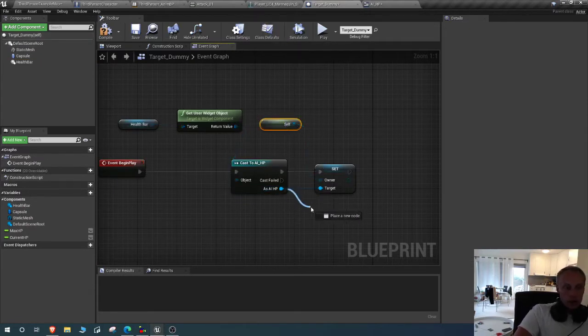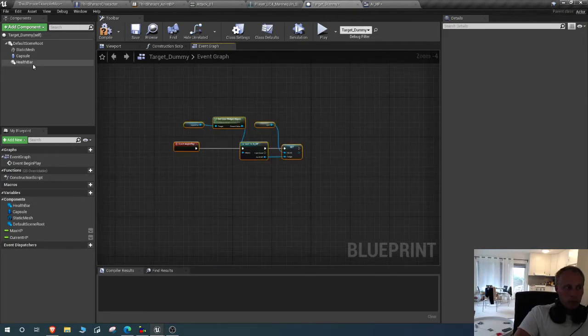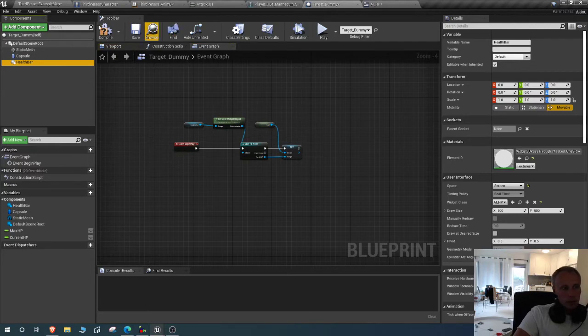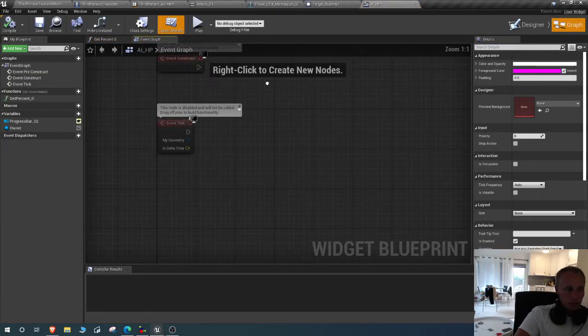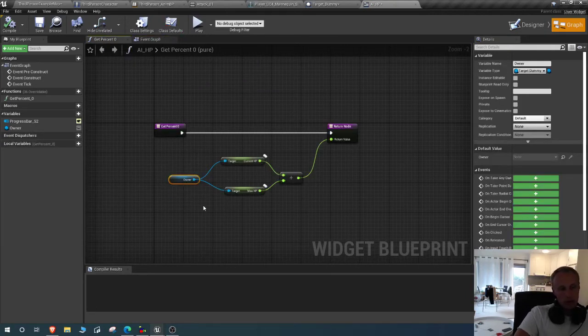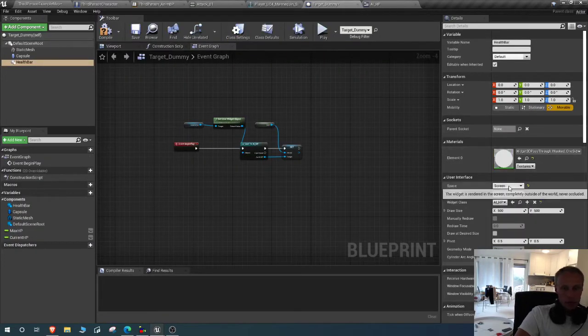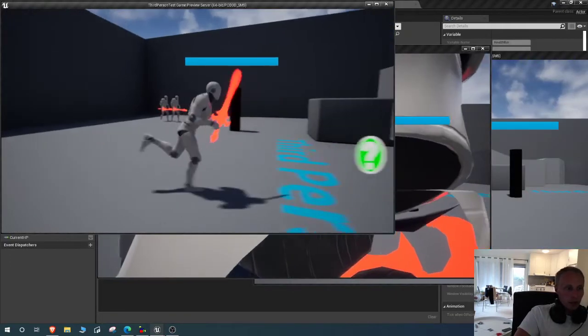And then from there we set the owner. So on the begin play, we're gonna set the owner of this one, and then we're gonna grab the graph, in the get percent. So now you have a reference. You have set this one up. Perfect. And if I didn't mention it, make sure it's green. So that's how you set up the health bar.